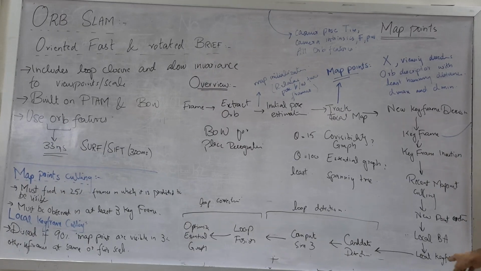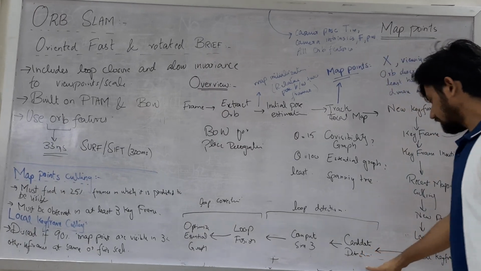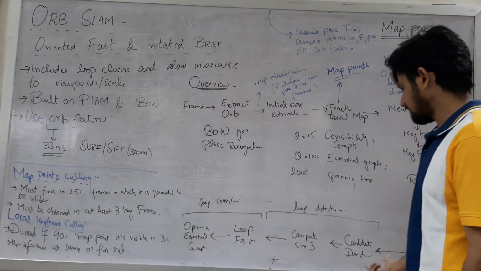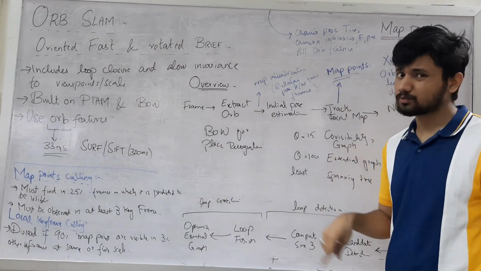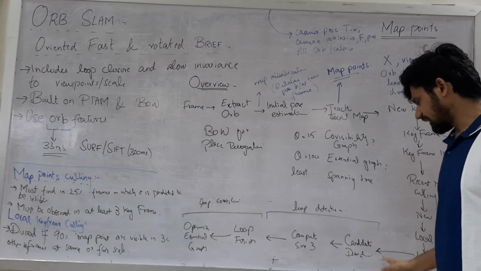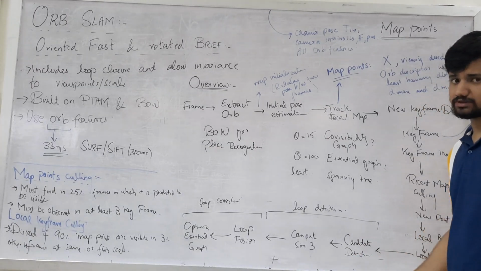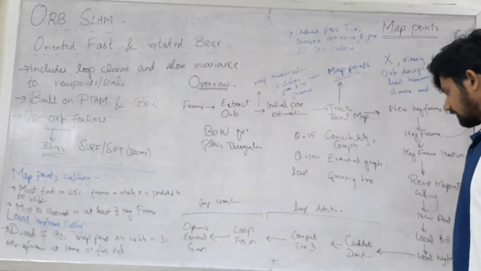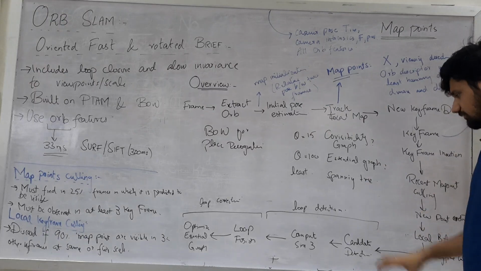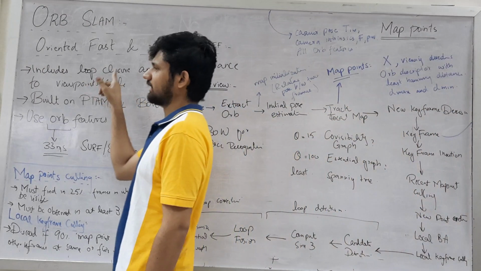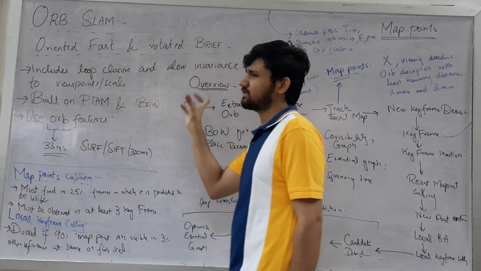Local keyframe culling. Now, candidate detection. Now it will detect whether the new keyframe is responsible for a loop closure or not. So a candidate for that particular keyframe is detected from the database. Obviously it is done the same way it is done in PTAM. The whole process is different, we will talk about that. But obviously PTAM was not scale or viewpoint invariant, but this is invariant, so there will be some difference.